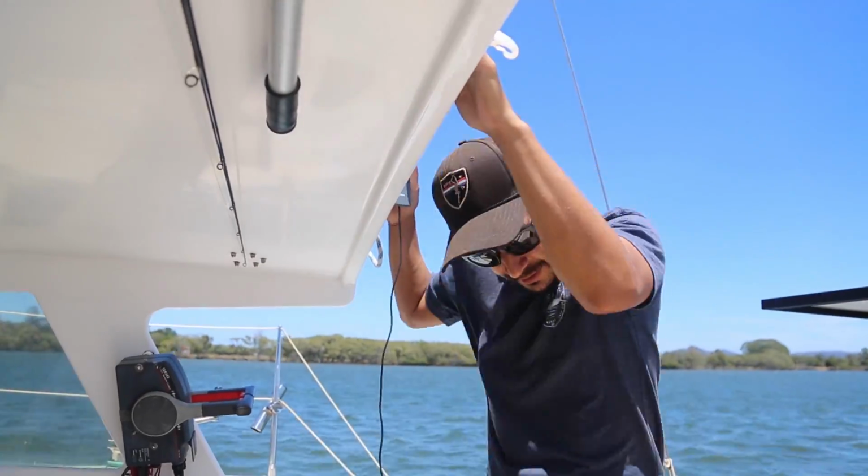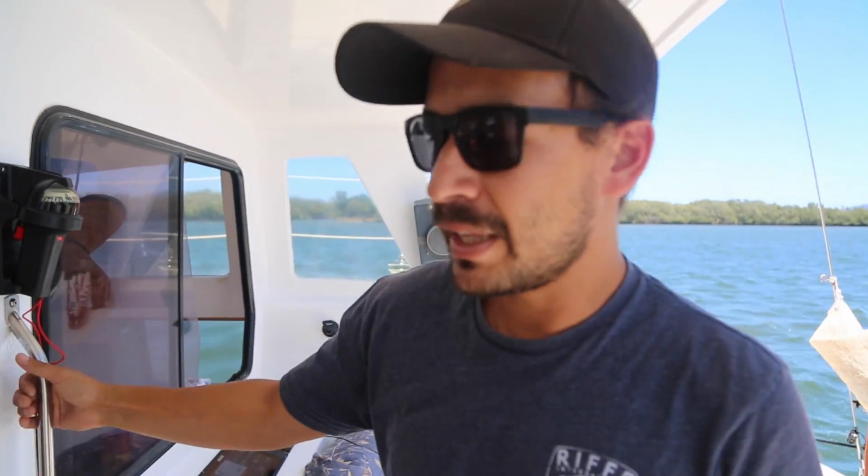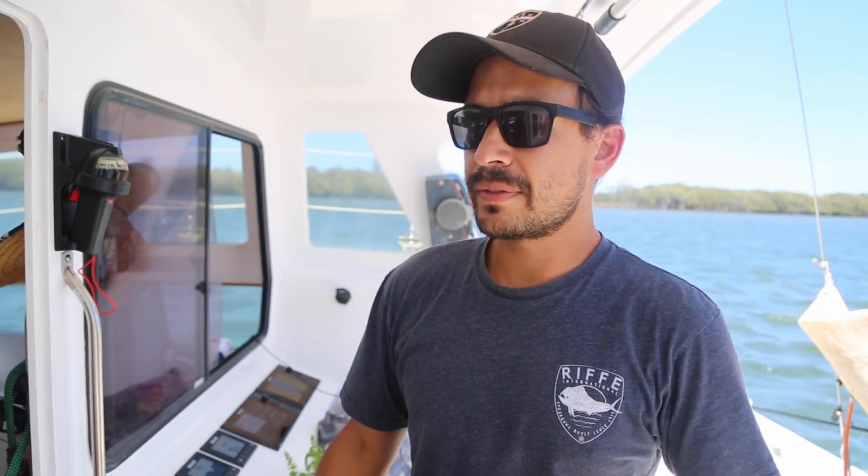We are sailing up the Clarence River, and we are going to meet the Harwood Bridge. There's the new bridge, which is high enough, and then the old Harwood Bridge, which is like a lift bridge. He's got three openings today, 6:15 and 5 p.m. So, yeah, looking forward to it.